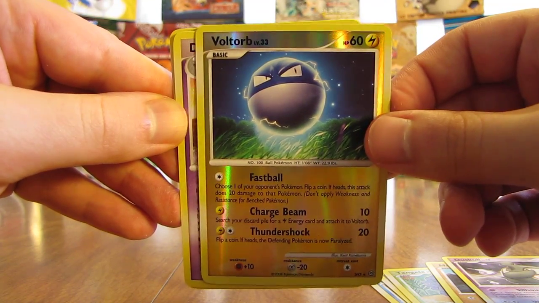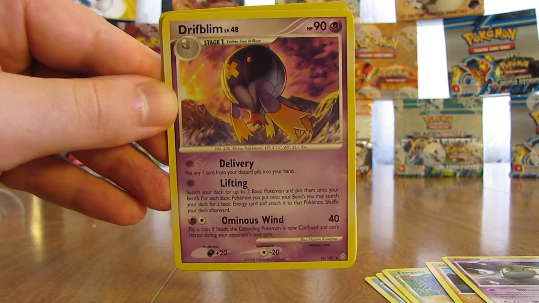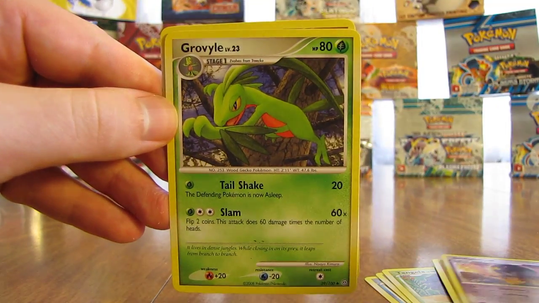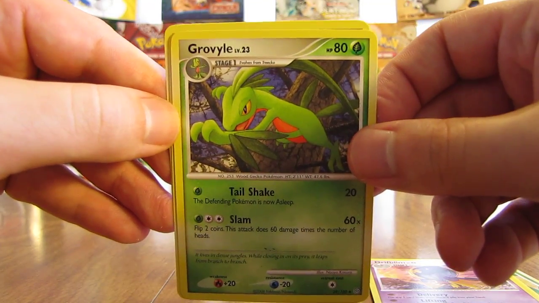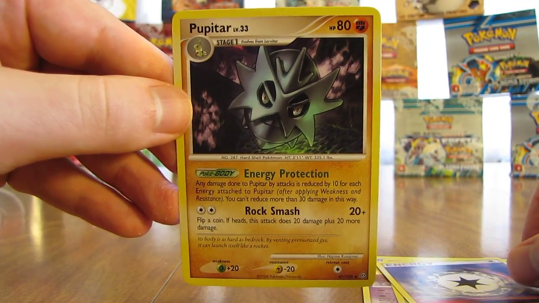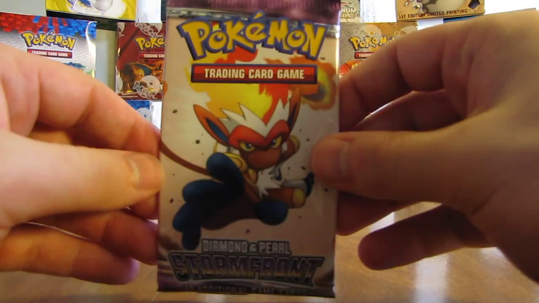We'll have to see. And then the actual rare is a Drifblim. Pretty nice looking Voltorb card, though. I really like that card. Drifblim is a rare, like I said, and then three uncommon cards, Grovyle, Cyclone Energy, and Pupitar. Huh, I didn't think you'd get two shiny holos in a box, but it's a nice pull.